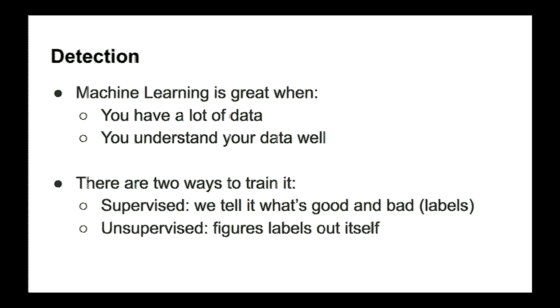And then there's unsupervised learning, which is when you get the computer to do it itself. And the advantage of this is that A, a person's not involved, which is good, and B, that it can spot things that a human can't. So a human might think, oh, that looks all right, but unsupervised learning is able to pick up things that a human wouldn't. But then this all folds back on, if you have garbage data, then it's going to think things are real attacks when really they're not. So you have to feed it good stuff, or it will be unhealthy.